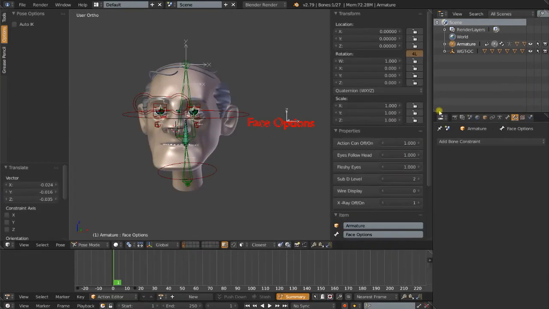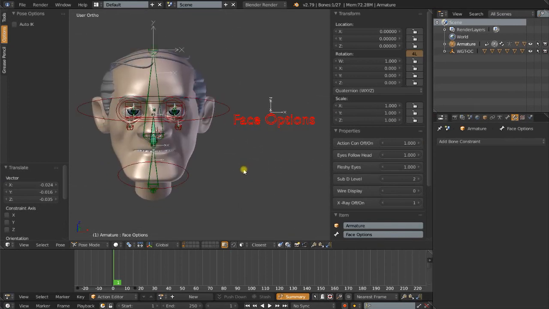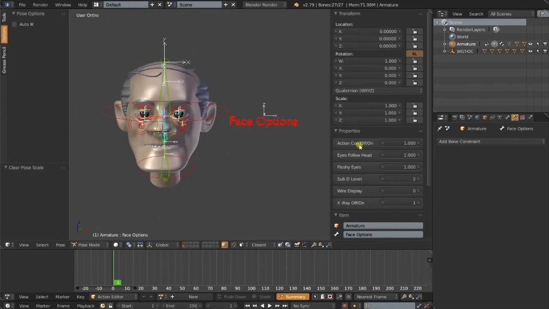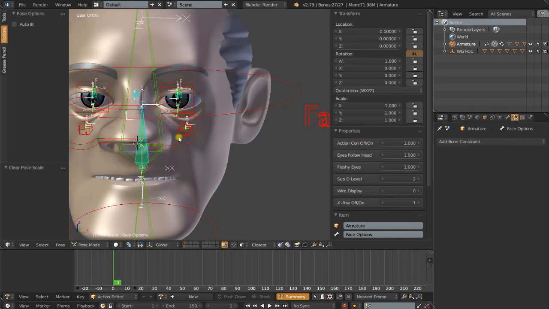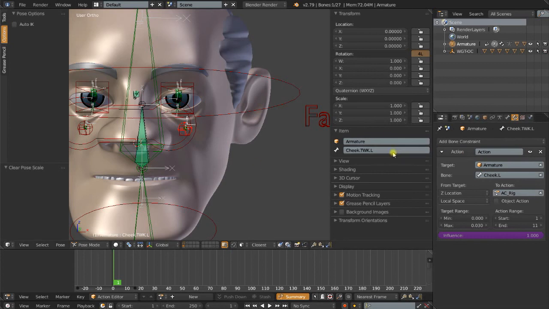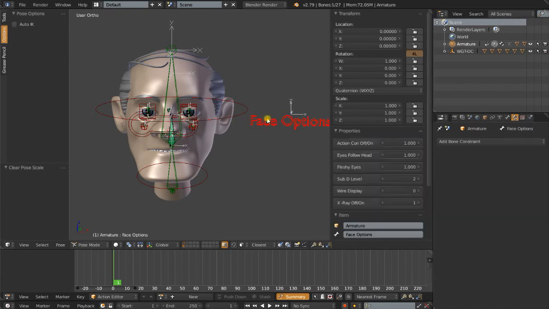Now here are a few extra ones that I've added. Now I'm not going to go through these because this tutorial would get very long if I did. Just clear everything out here. I've set up a custom property to turn off the action constraints in my rig. Now currently we only have two action constraints, and those are located on the cheek tweak bones here. But I'm going to use action constraints in quite a few other different situations, and I like to be able to turn all those constraints on and off without having to select each one of those bones in the armature.